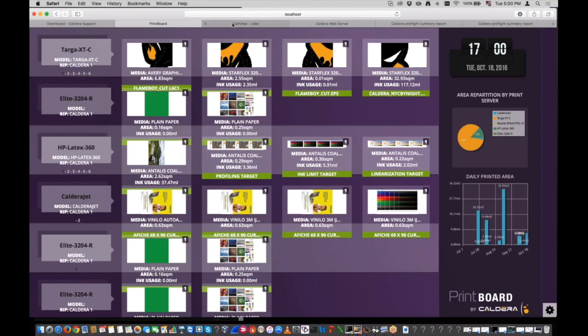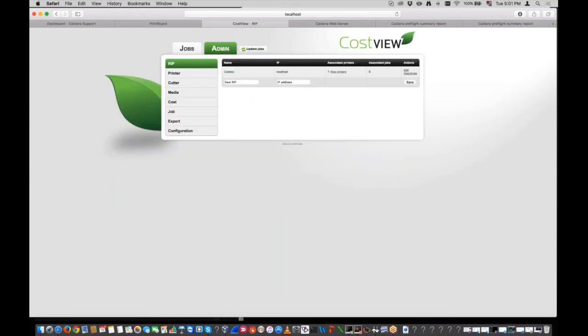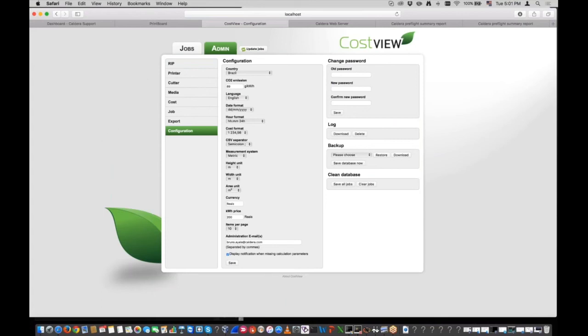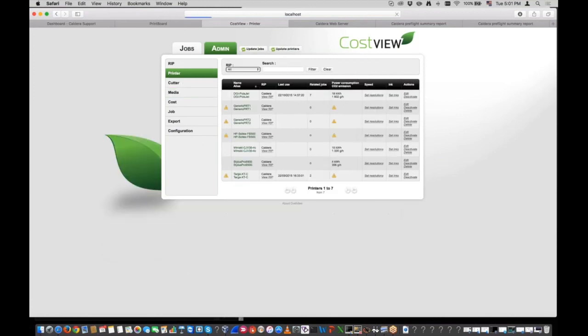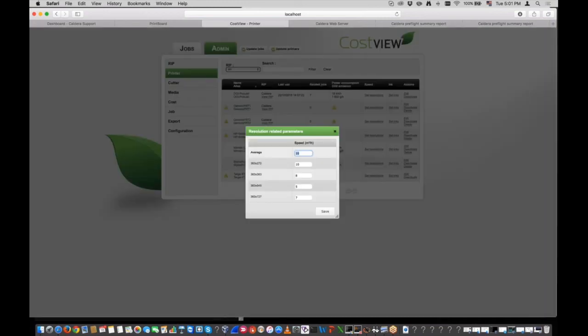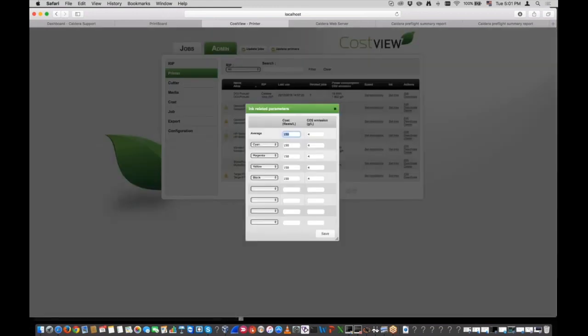Also, you have the cost view. That's an optional feature that lets you configure much more than only media and ink. Here, you can configure, for example, the kilowatt hour that you pay, how much you pay. You put your email here, and then you can configure the cost of your media, and at the printer, you will configure how many kilowatt hours that specific machine is using, the resolution, so you can set the average speed for each resolution, and then you can set the ink cost for each ink.